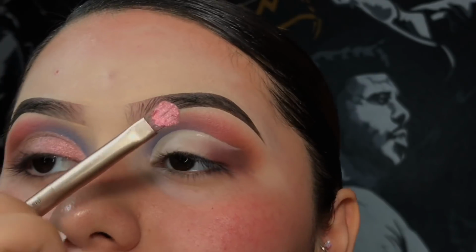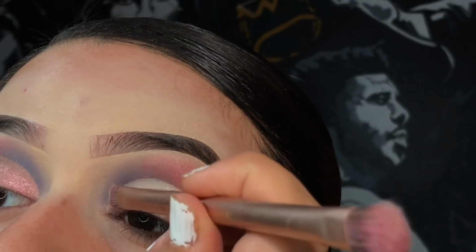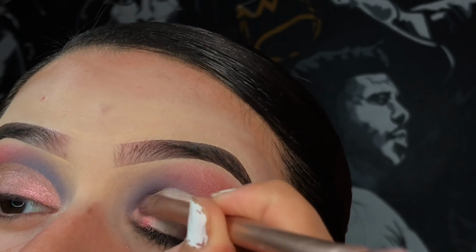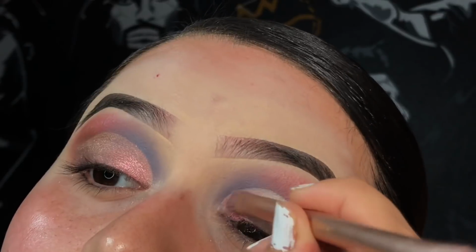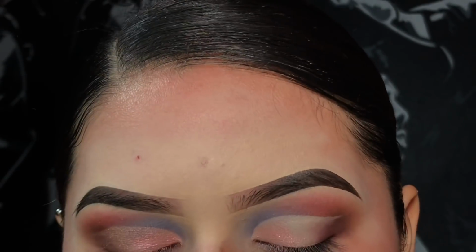Now for the shimmers, I'm taking the shade Wild Child, and I'm going to be applying this to the closest part of the inner eye. And then after this, I'm just going to make sure it's packed on and then kind of diffused into the concealer.